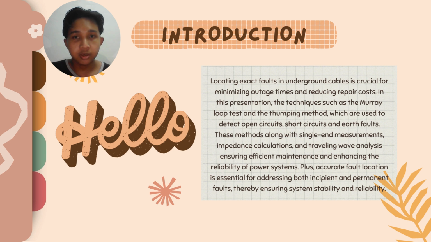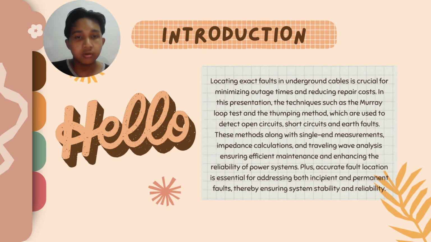For the introduction, locating faults in underground cables is crucial for minimizing outage times and reducing repair costs. In this presentation, techniques such as the Murray loop test and the tamping method, which are used to detect open circuit faults, short circuit faults, and earth faults. These methods, along with single end measurements, impedance calculations, and traveling wave analysis, will ensure efficient maintenance and enhance the reliability of the power system.